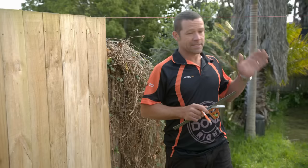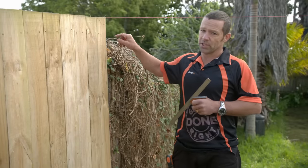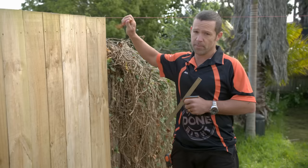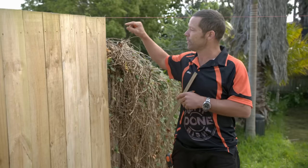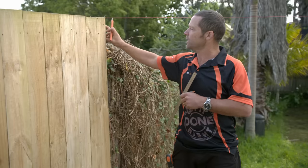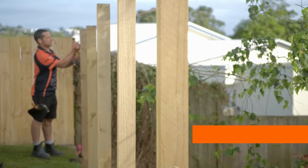Rightio, so I'm just about ready to start marking out my fence post for where my rails are situated. I'm just going to match in with my existing fence here. We're 50 millimetres down from my string line here, which indicates the top of my paling. Now, normally you could go a maximum of 150 millimetres from your top of your rail to the top of your paling. So we're just going to copy in here what's here, 50 mil down, so we're going to keep that line all the way through.